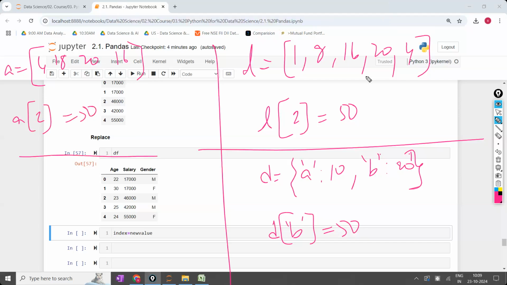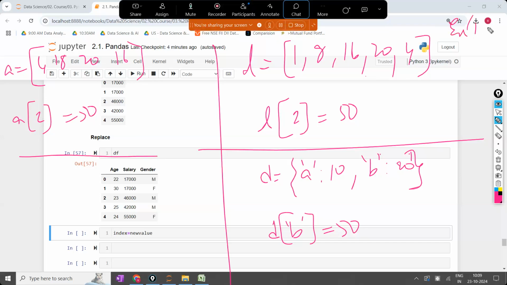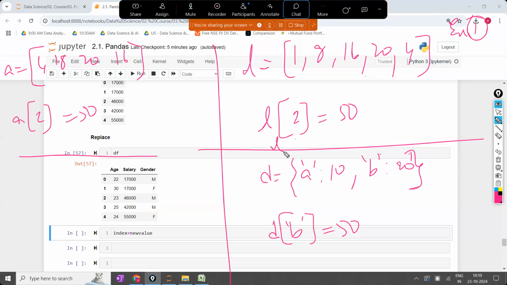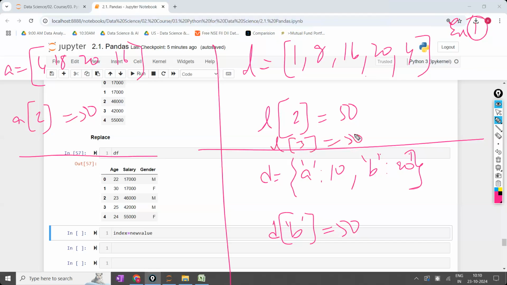Now, coming back to the first example, I want to replace 16 with 50 and 20 also with 50. Can you write two things at a time? No. Then what do you have to do? First write the first line, then write the second line of code separately like this in the list. That is directly not possible. Or you have to write a for loop.